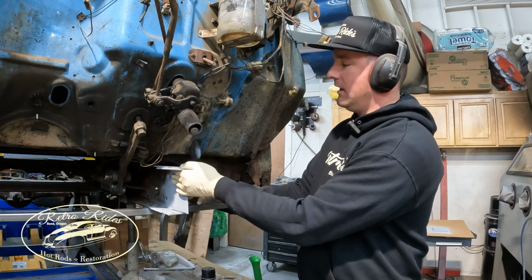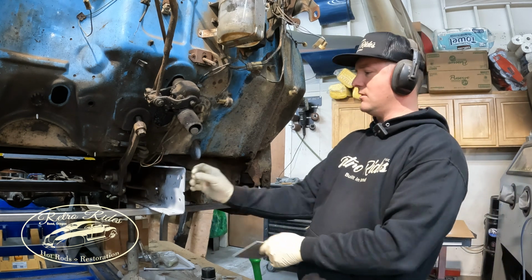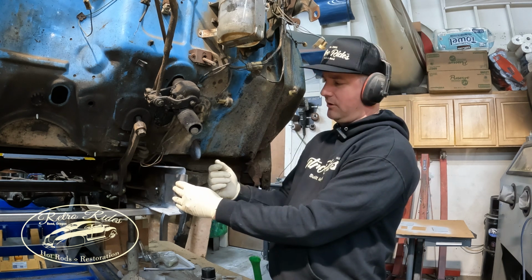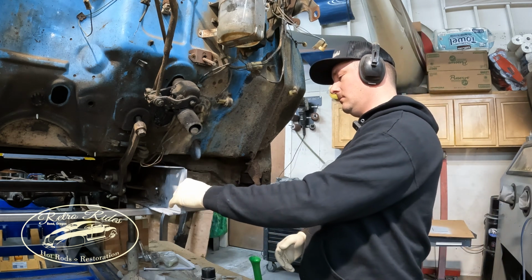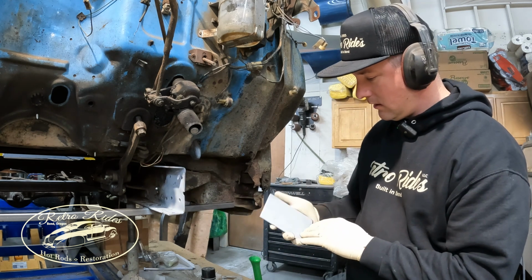So I'm going to get these laid out real quick, and I basically want about an inch overhang. That'll be enough to slip this on and off. Plus I need to be able to get in the backside to burn it into that as well. Let me get these laid out and be right back.